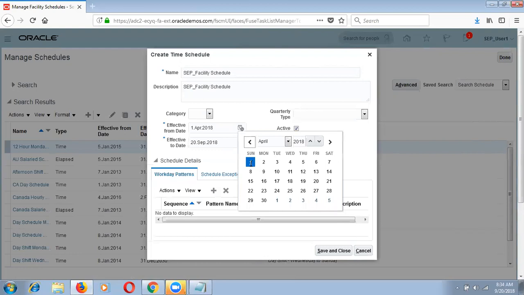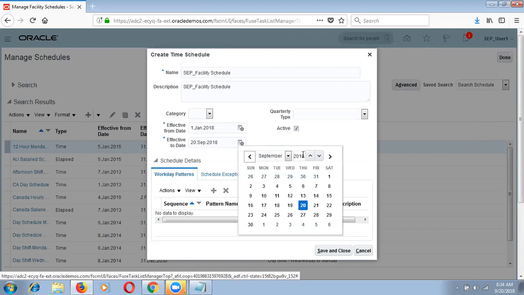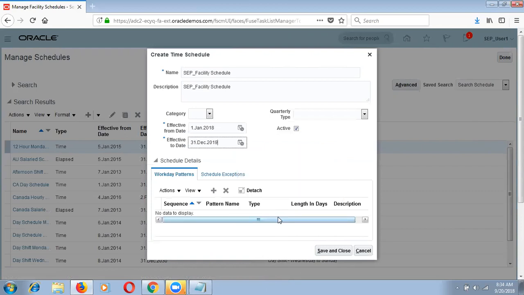Financial year format? Oh no, not required. So I can even maintain it from January. Let's take an example. January 1st is Monday. Correct? Yes. So if I choose January 1st as Monday and the effective date, this calendar I defined is for 2019, till December 2019. I'm configuring this calendar.